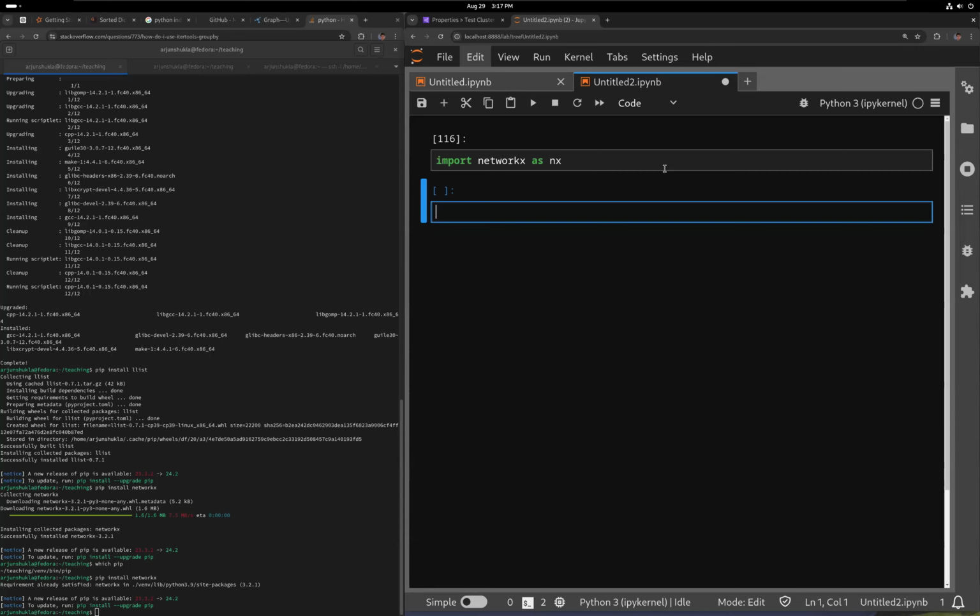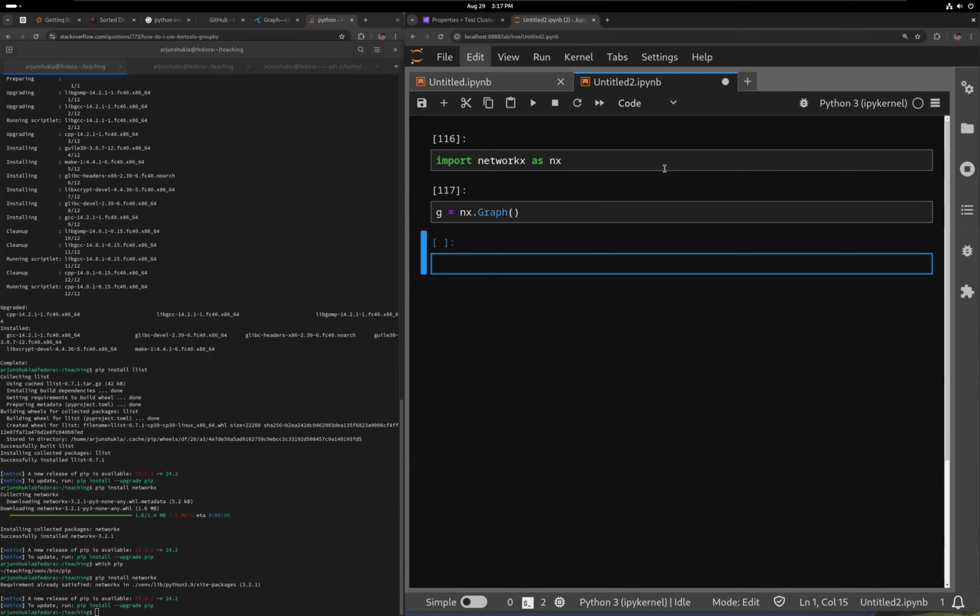And so we can create graphs with NetworkX and model them that way. So what do we want this graph to represent so we can play around with it? Okay, I'm going to do flight routes.